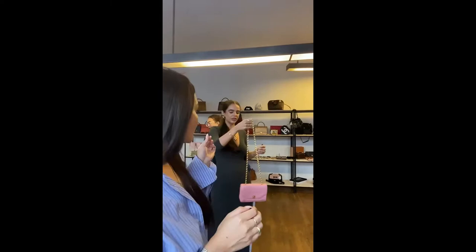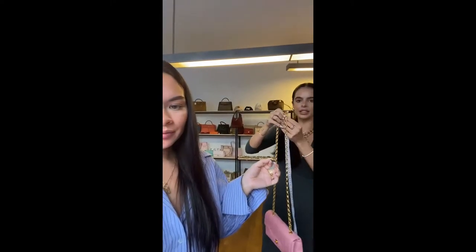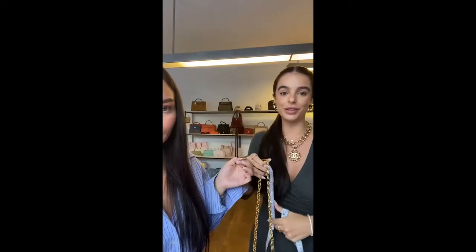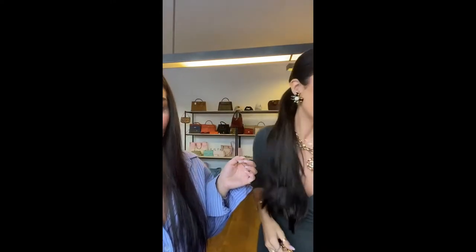The Loewe jacket isn't for sale, unfortunately. San, what did you want to see the colour of? Oh, you want to see how the colour looks outside? Yeah, we're going outside. See that? It's a true baby pink. The drop on this is a 21-inch chain. Viv's blushing over the pink. She literally is screaming. 21-inch chain.